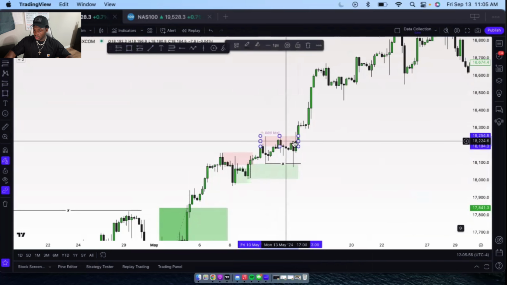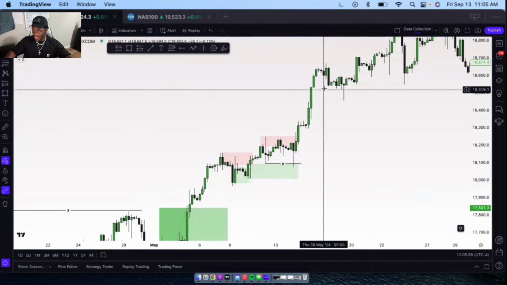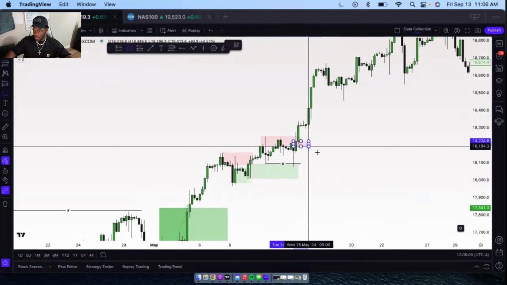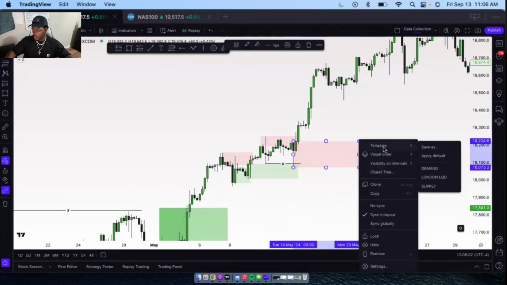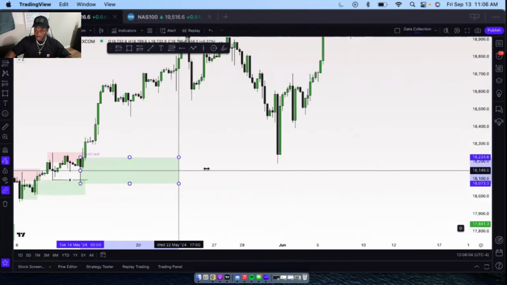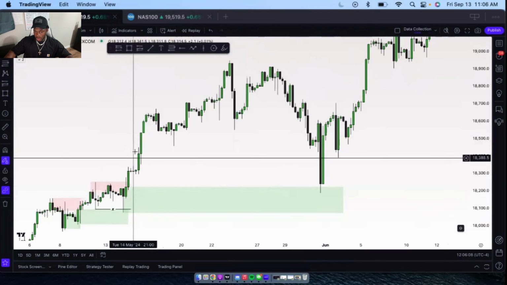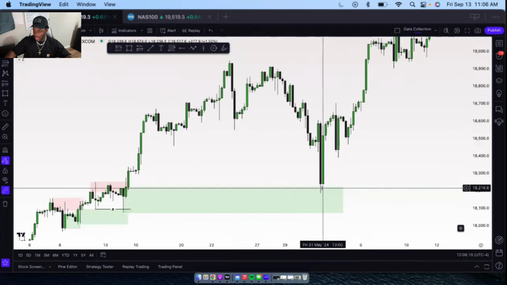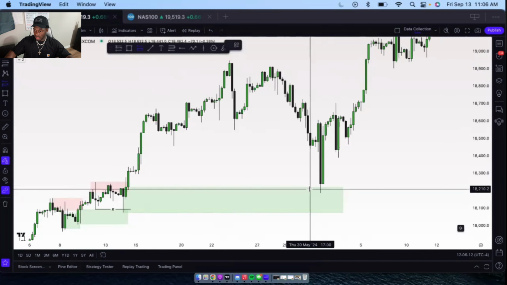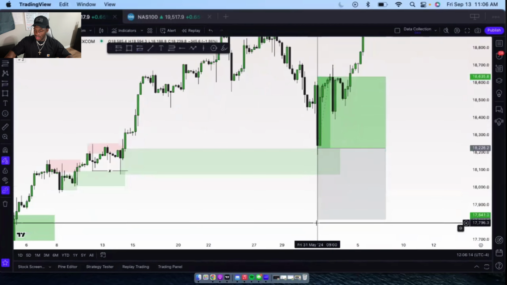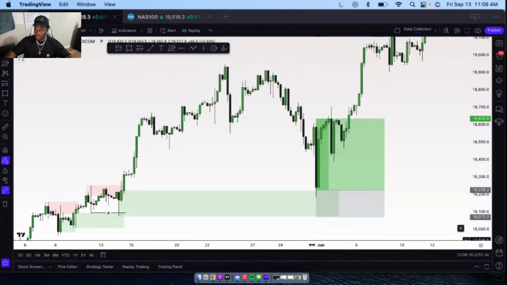So now for the future, that is a point of interest for me, and I'm doing this pretty quick, but this is a point of interest for me. We took this supply and we made higher highs. I'm going to map out this demand level for the future, and we do come back to that level again. We got a sweep, a break. We went high. We came back to this level, and again, we could take the trade if we want. If that's something that aligns with your plan, or this could be a point of interest for the future.